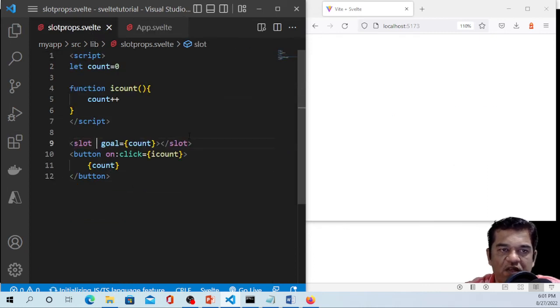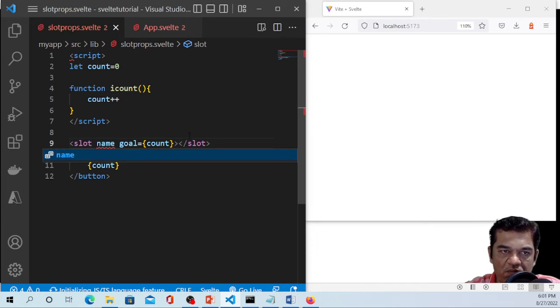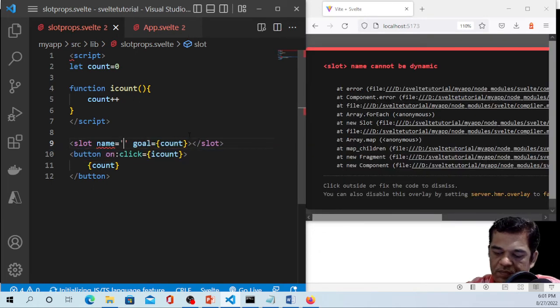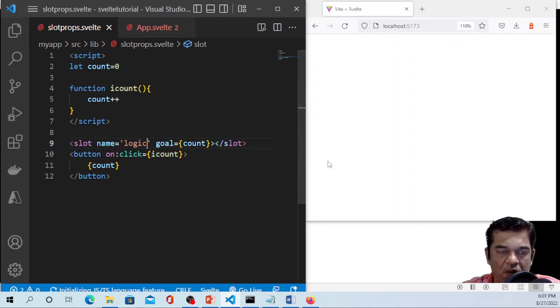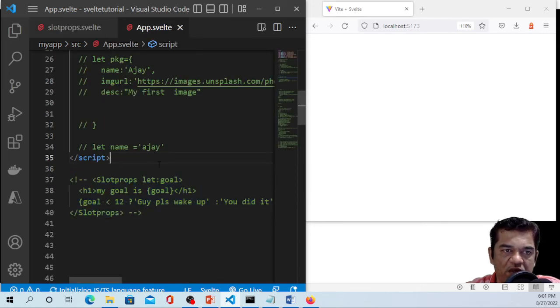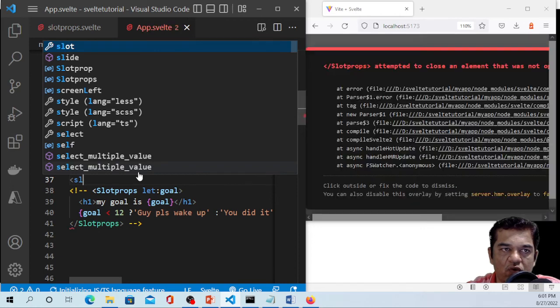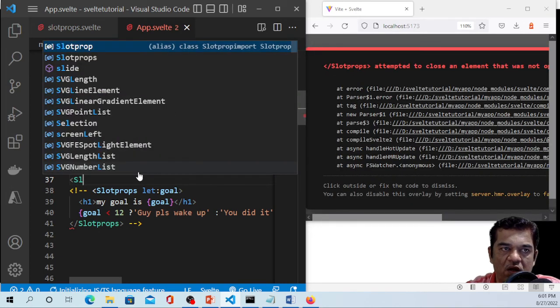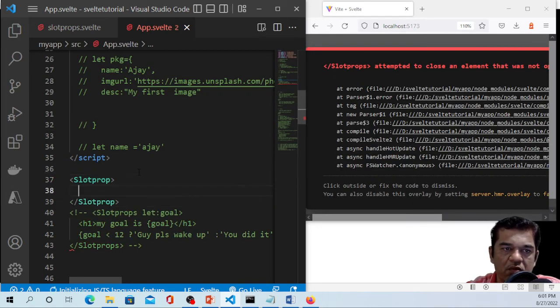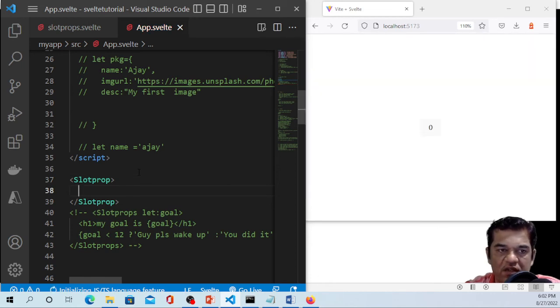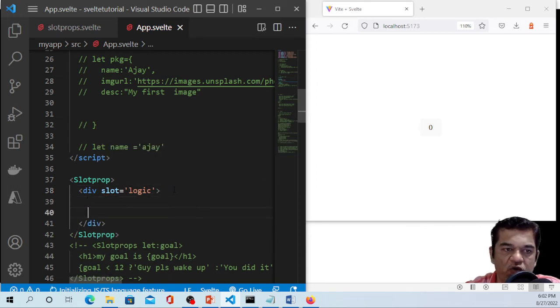I will give some name here, and for getting the named slot, I have to create it with the name, slot equal to logic.